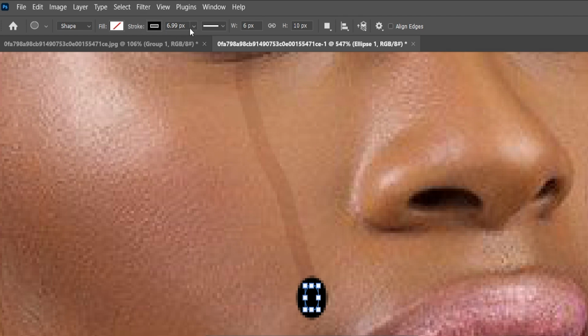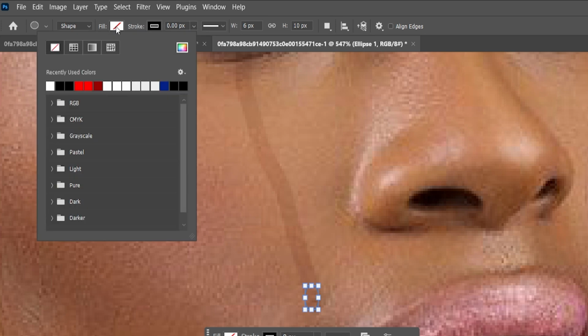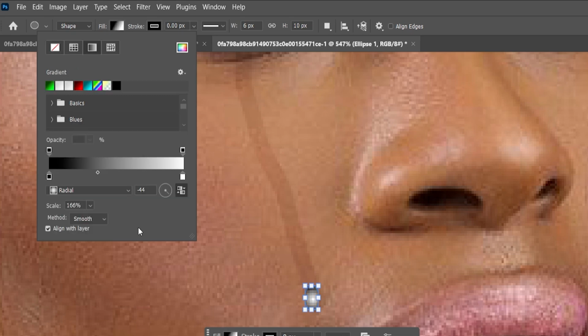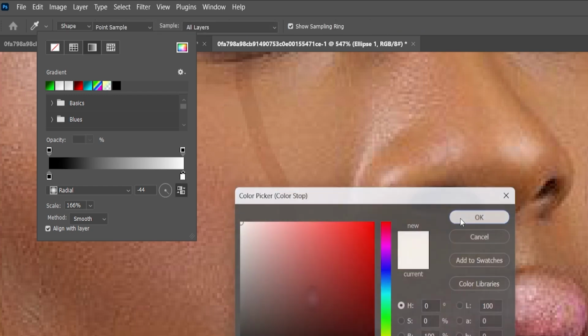Then I decrease my stroke to 0, click on fill, I go to gradient, third one you can see here, I select black and white. If you cannot see one of your fill, you can come over here and increase your opacity to 100%, same as over here your black. If you want to change the color, you can double click to change the color, but I just want black over here and white. It's already done. You can also click here to change it to white.